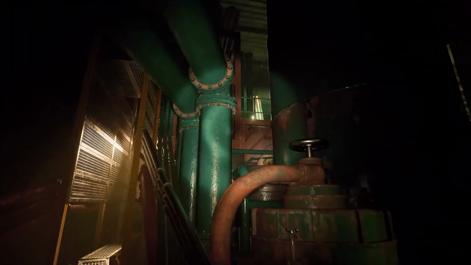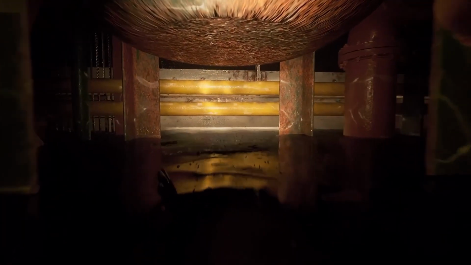and from start to finish, it was constantly reminding me of important controls and how to reach particular places, whether I needed to grab this and what the grab button was, or whether there was a special skill that I needed to do and what button combinations I had to press. Still Wakes the Deep did a phenomenal job in their overall UI design, and they deserve a great shout out. So make sure you go check out their game. Providing those reminders of what the controls are throughout the game, start to finish, really provides a phenomenal user experience.